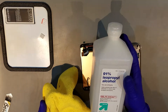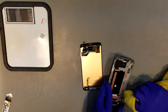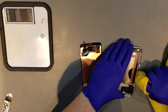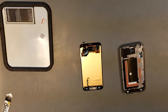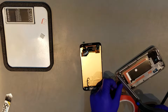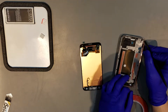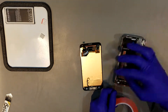Before applying the new adhesive to the phone, you'll want to make sure that you've removed most of the old adhesive. To do this, you can carefully scrub with isopropyl alcohol to remove anything that may be remaining. When reapplying the adhesive, you'll want to apply it directly to the main frame versus the glass of the display. This will ensure that the display sits flat and is adhered properly. You'll also want to make sure that none of the adhesive covers any sensors, the front camera, flex cables, or goes beneath the LCD. If adhesive is placed beneath the LCD, depending on the type that you use, it can cause damage to the LCD or cause strange discoloration. It can also make it much more difficult if you ever need to remove the display again for whatever reason.